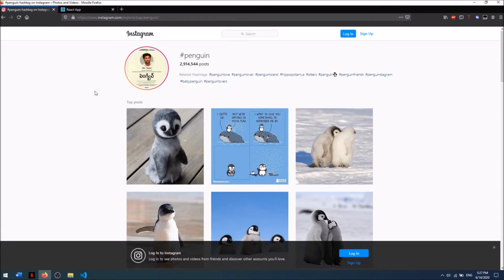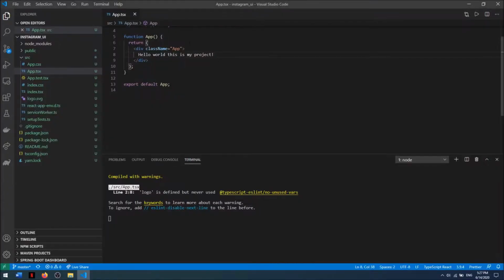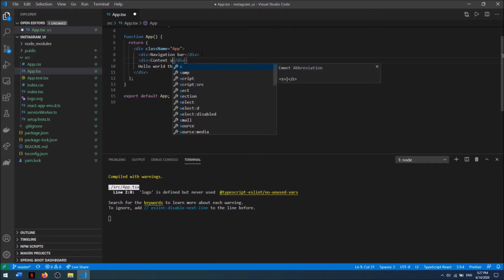I'm going to recreate this page by dividing it into two sections, the navigation bar section and the content section. By doing this, I will create two divs, the navigation bar and the content section. So if we look at the project, we have the navigation bar content section.